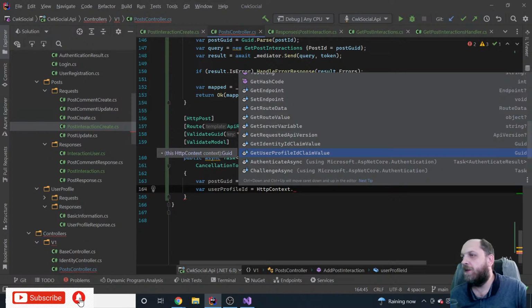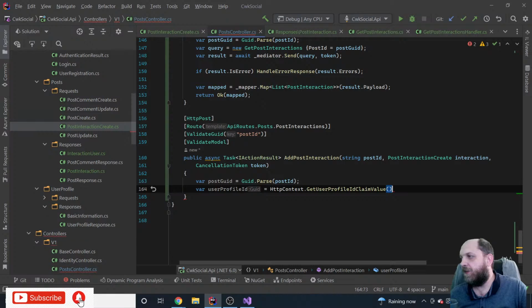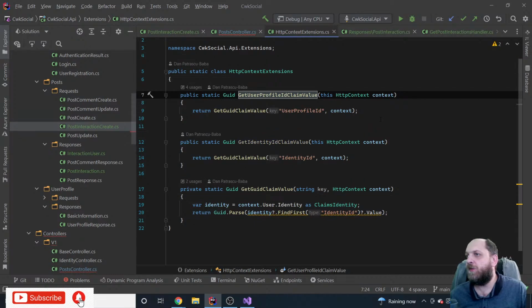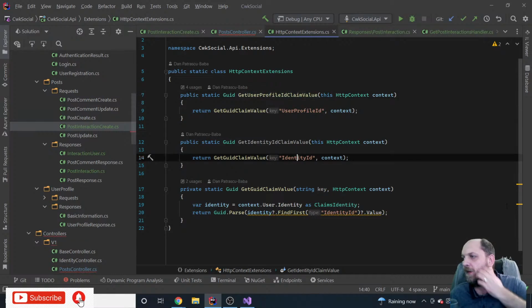I guess that's the method that we actually need to do here. Let's maybe just take a look into that. This is an extension method that we have created at a certain point, and that would actually just parse the claims that we have in the HTTP context, and it will return us, okay, here I guess I see an error here because here is user profile ID and here is identity ID.